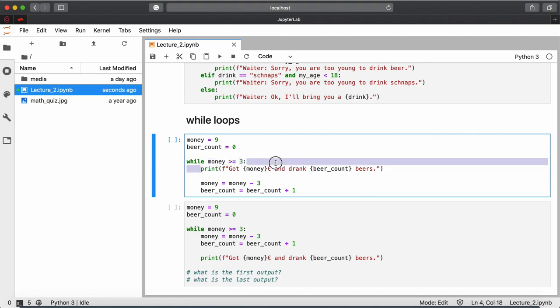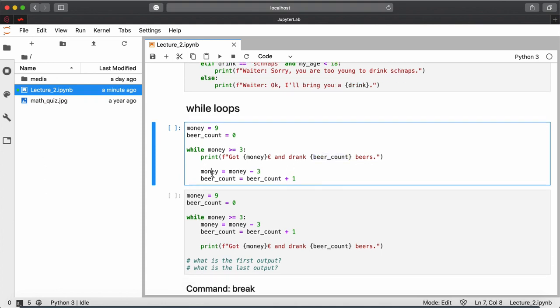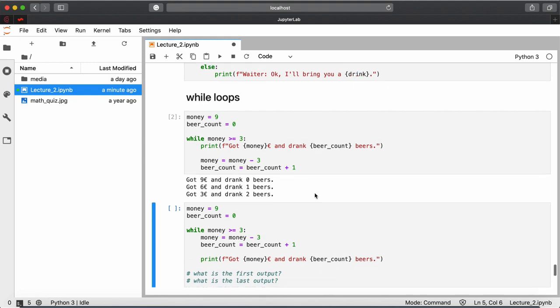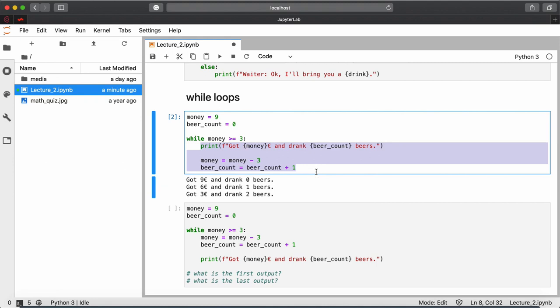And so in the first step in the while loop, we print out how much money we have and how many beers we drank. And then at the end of the loop, we decrease the variable money by 3 and we increase the beer count by 1. And if we execute this code here, you can see that the while loop got executed 3 times.